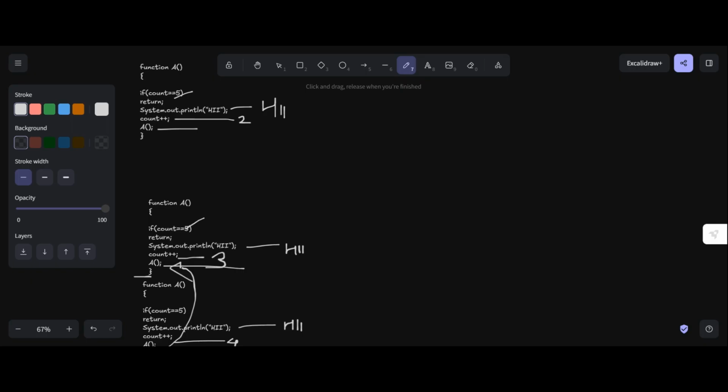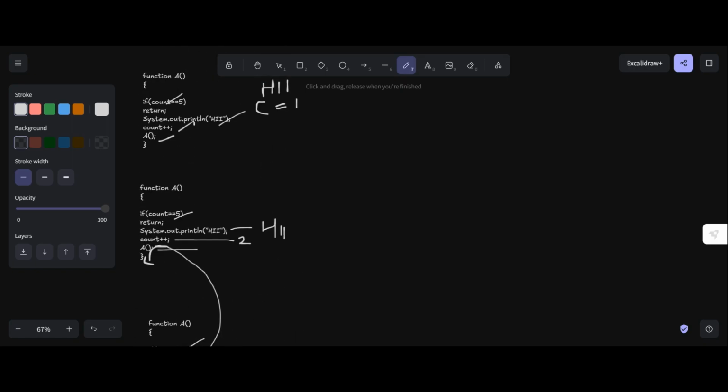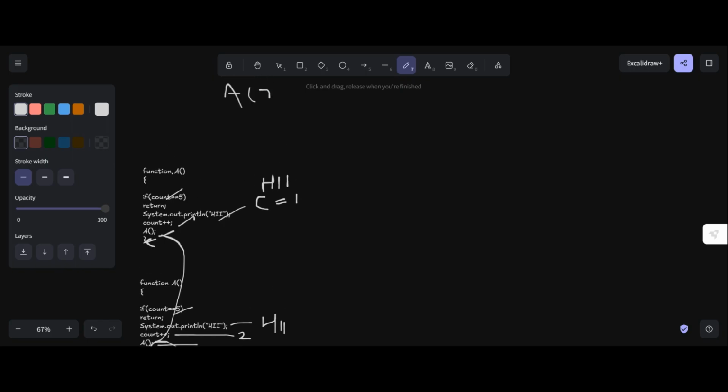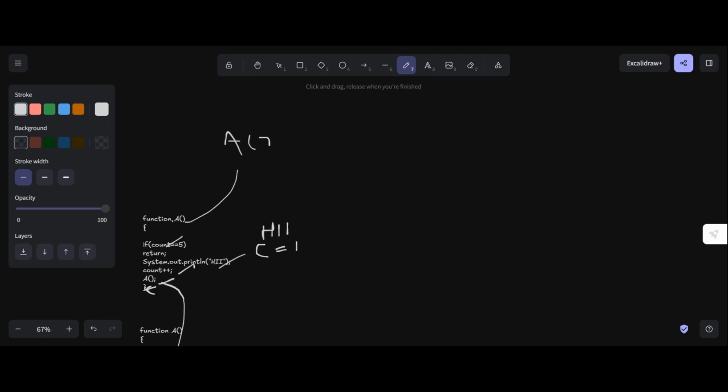And then it goes back where the call for this one was made and moves to the next line of that one, and then it just goes back to where the call was made and moves to the next line of the code, and then it moves to the main function where the call was made and then moves to the next line of it, which is obviously this one or whatever the next line was. It will just execute and exit the code.